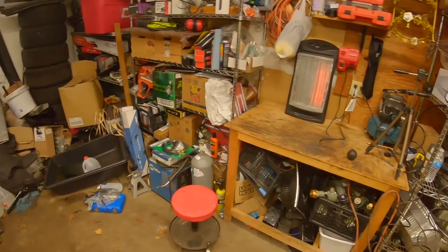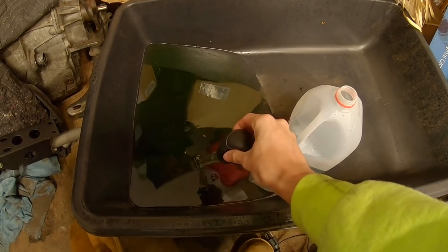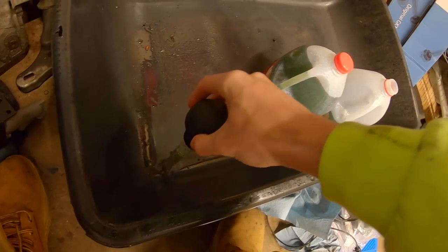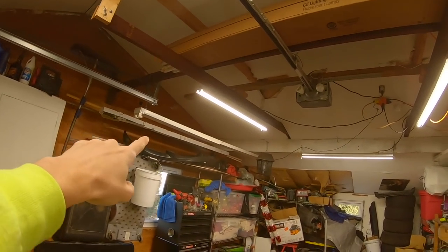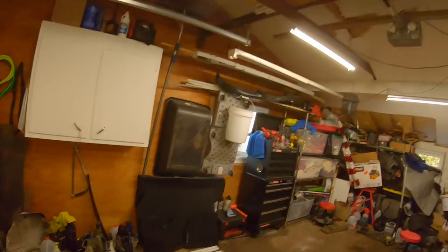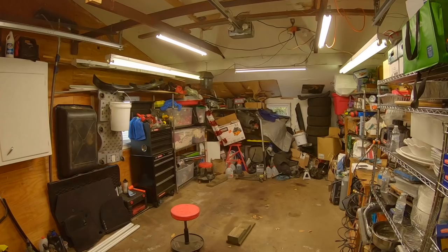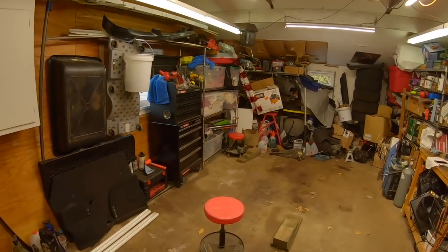This garage is an absolute disaster. We don't have the best storage because the house is pretty small, so the garage is the only storage we have. I do want to get a shop eventually but working my way up. Finally got the self-adjusting tub set up. I also replaced some blown-out LED light bulbs up in the ceiling — it looks a little brighter and more alive, but still really dirty.